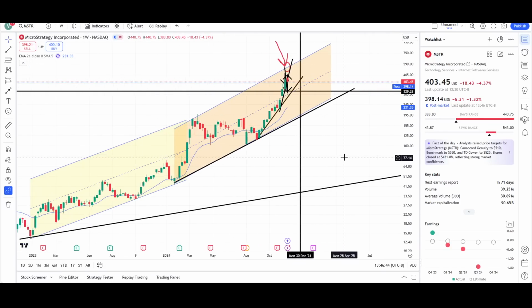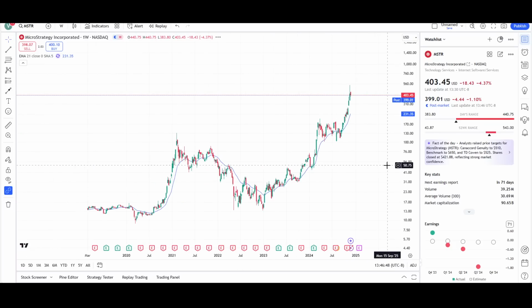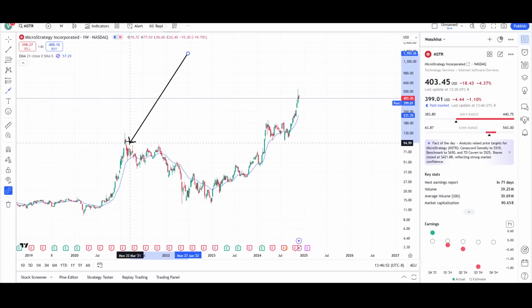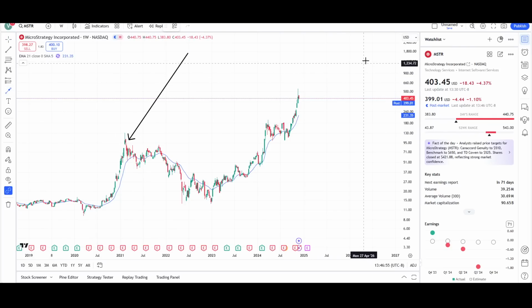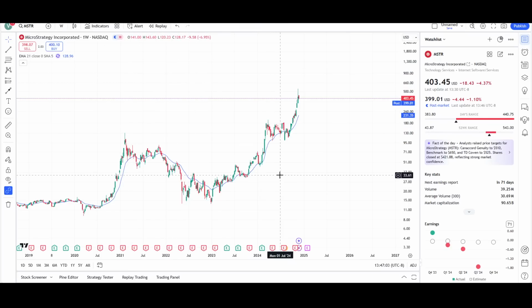Let's take a look at the weekly chart. Here's a look at the weekly charts. Let's go and erase all the drawings. A lot of stuff going on. Definitely overextended from that EMA, just like right over here. Same type of pattern occurring where price gets overextended and then it's going to see a drop. I'm not expecting a huge drop like that, but a drop is expected.